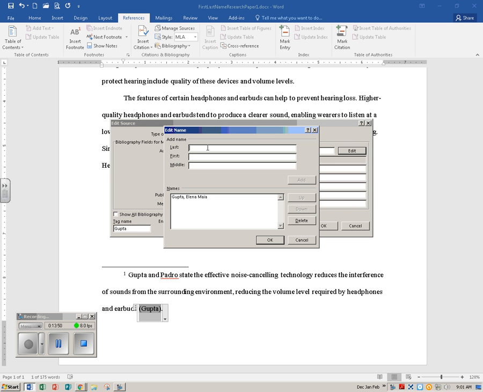We're at the bottom of page 87, red circle 3, and then we're going to type Pedro as the second author's last name, and press the Tab key, and then type Edelbert, and then press the Tab key and Louis as his middle name, and then click Add, and turn to page 88. Red circle number 4. Click the OK button.